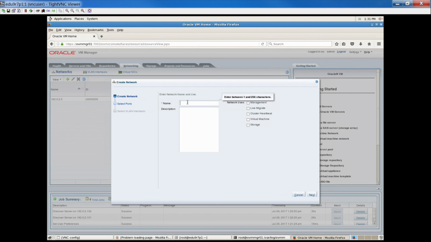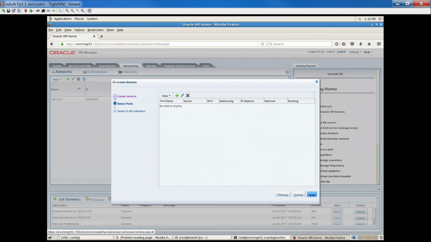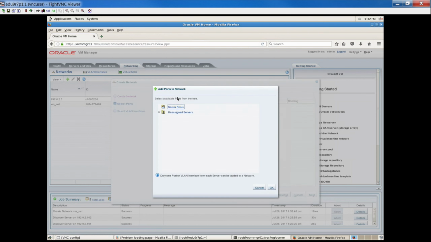They told me to name it VM_net, and this will be used for virtual machine network traffic. Here you are. Click next. Then, as we have been saying in this course, you have to associate this network with ports that belong to your servers.